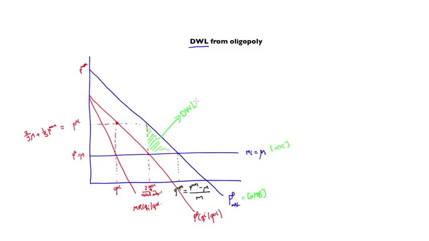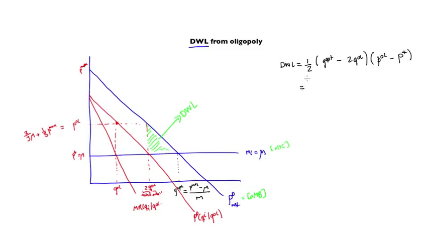Now let's compute what the deadweight loss is. That deadweight loss, I'm going to do it on the right hand side, is going to be equal to 1/2, because it's a triangle, the optimal quantity minus the 2Q_OL, which is the quantity generated by the oligopoly, and that's the base of the triangle, times the height of the triangle, which is the price of the oligopoly minus the price in competitive equilibrium.